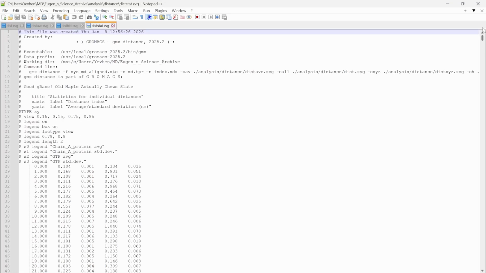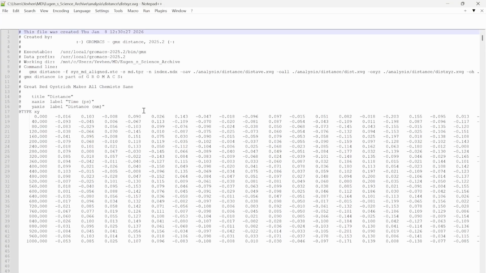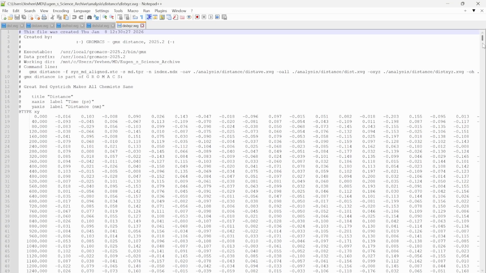If it is not stable, you can also use this data to determine at which time point the dissociation of your complex occurred, and you can further visualize this particular frame using programs such as VMD to determine what exactly happened.